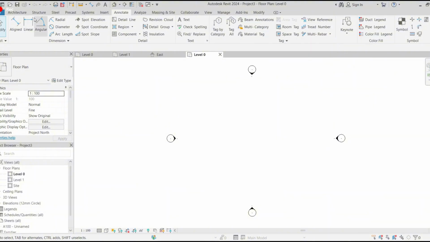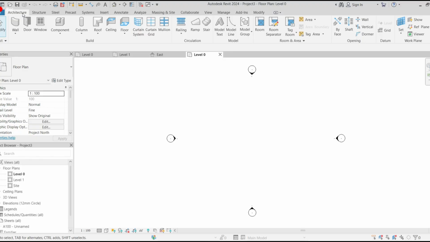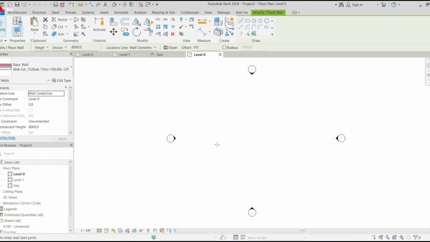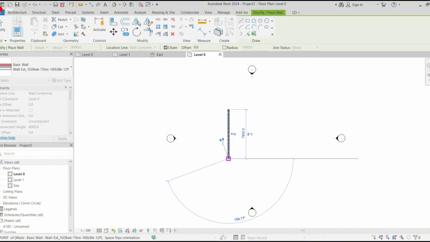Next, the Properties palette. On the left side of the screen, we have the Properties palette. This panel changes depending on what is selected. I'm going to the Architecture ribbon and clicking Wall, just trying one wall here.